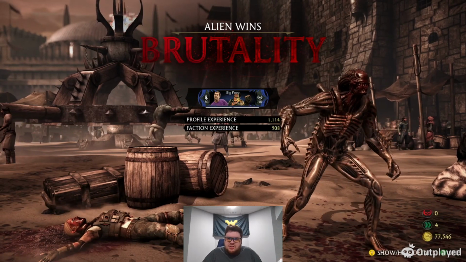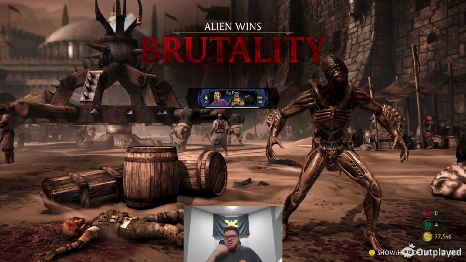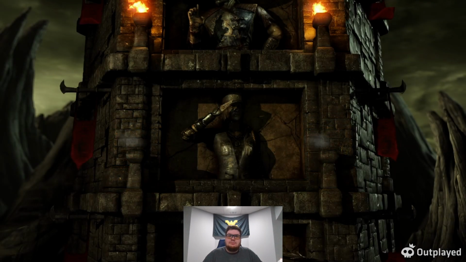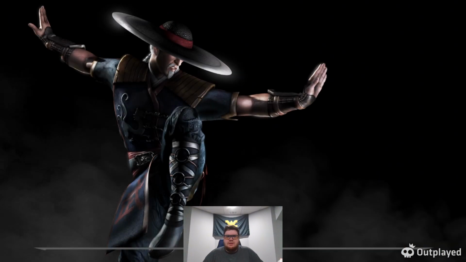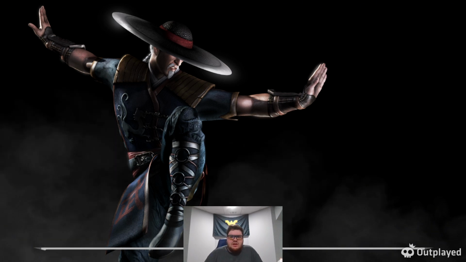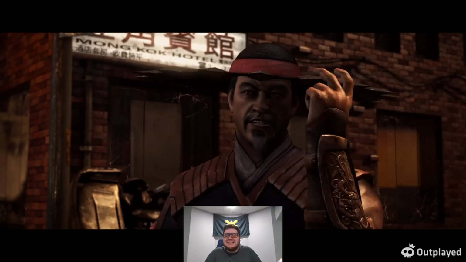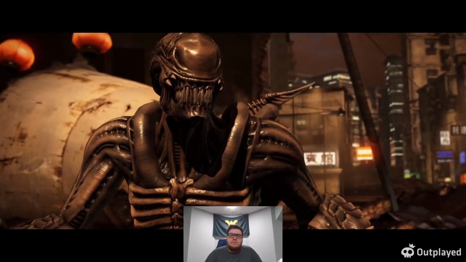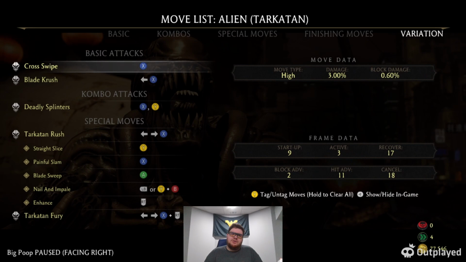How dare you stick your tongue out at me, young man. Young whatever you are. Kung Lao next. And then Goro and Shinnok. I'll see if I can hit the other brutalities. What is this new outworld scourge? I am not of outworld.